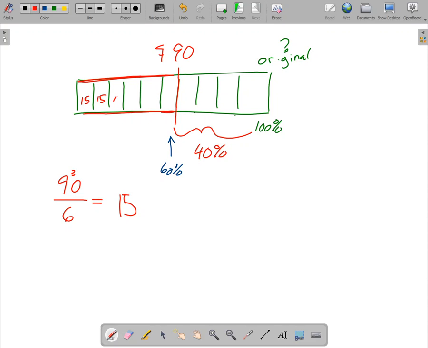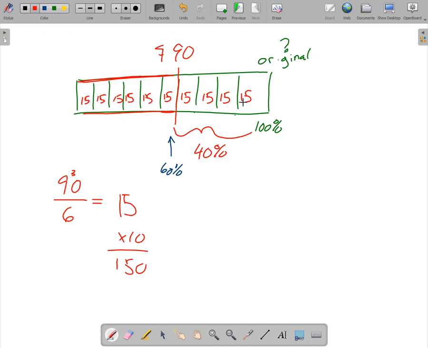15, 15, 15, 15, and so on. We just checked, 6 15s should give me 90. So what else can I do with the 15? I can multiply by 10 or just keep extending them. Either way works. Multiplying by 10 gives me the 150 right away, or I can just keep writing in the 15s.